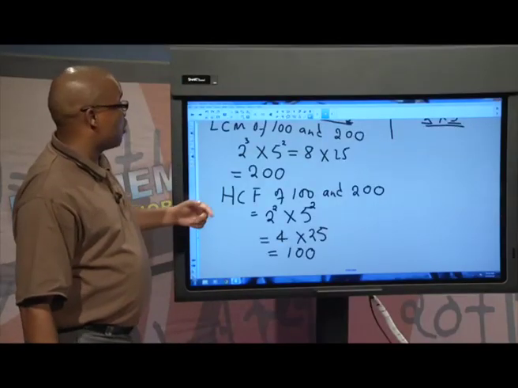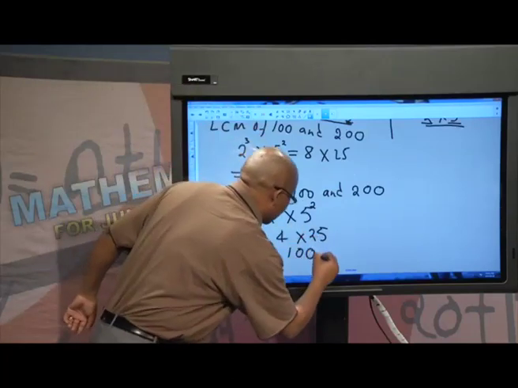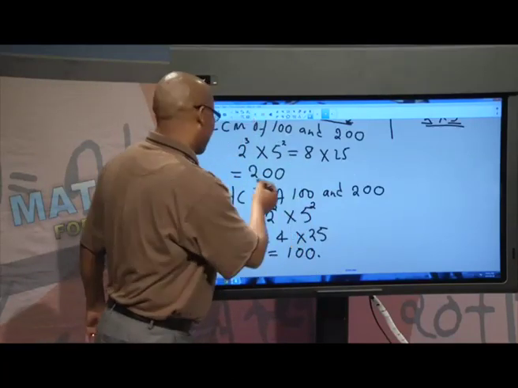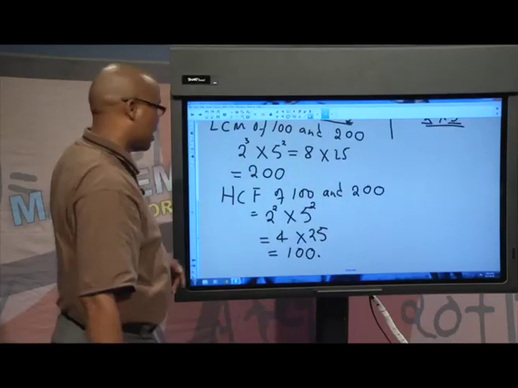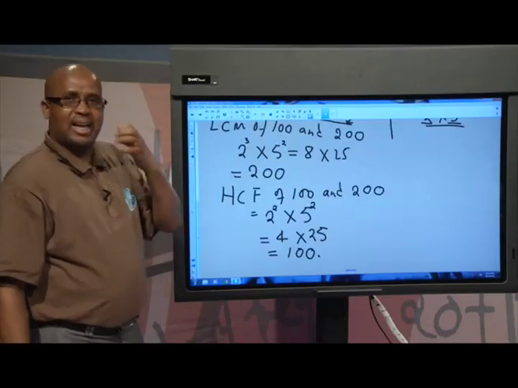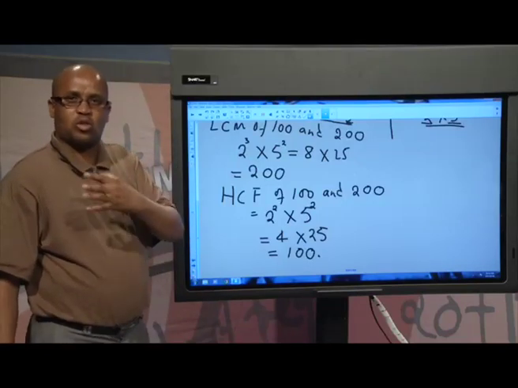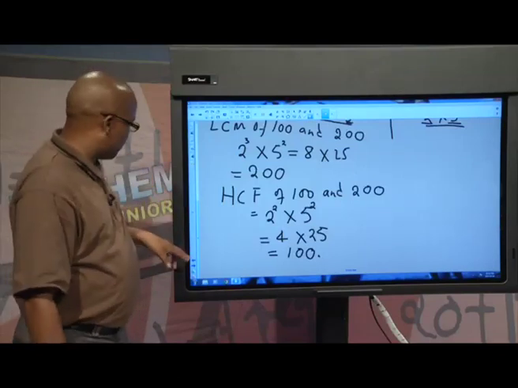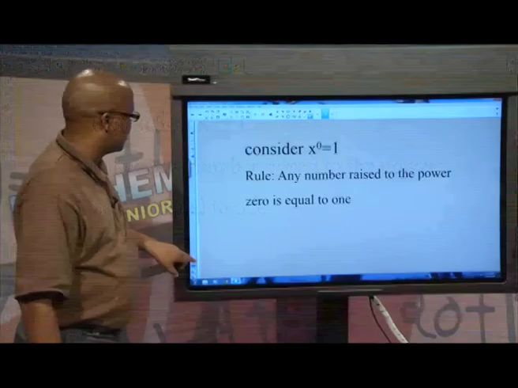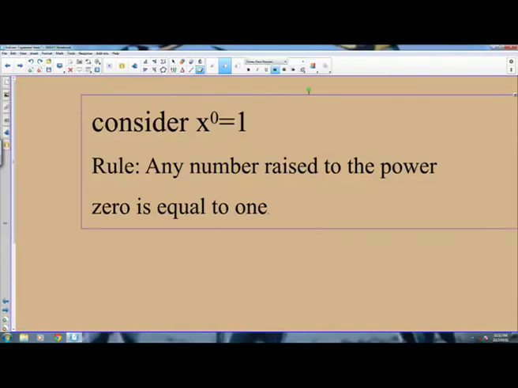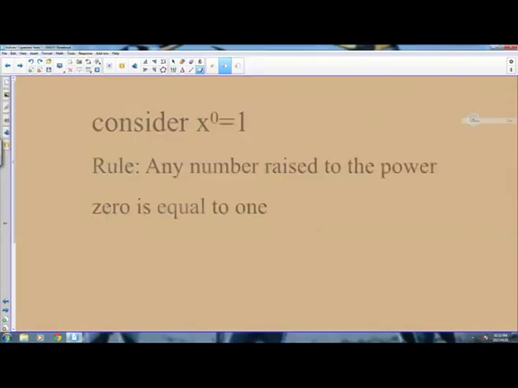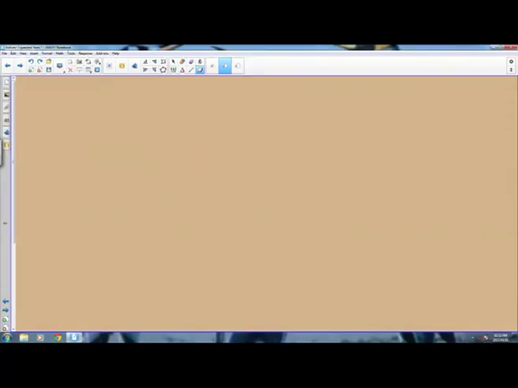It was simple here because we found that the highest common factor is 100, which was the number given here, and the lowest common multiple is 200, which is as well the number that was given. Now, what if we have a situation where the highest common factor or the lowest common multiple is not a number given over there? Let us have a look at that. Let us have a look at a situation where we are to find the lowest common multiple of, say, 60 and 50.